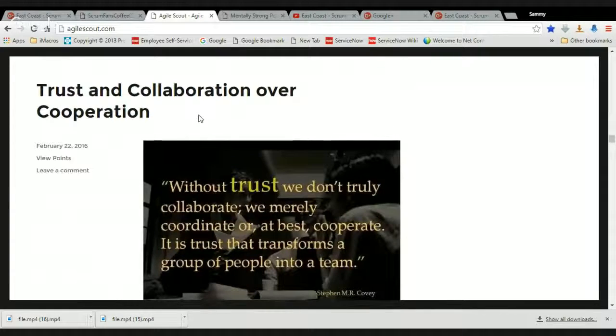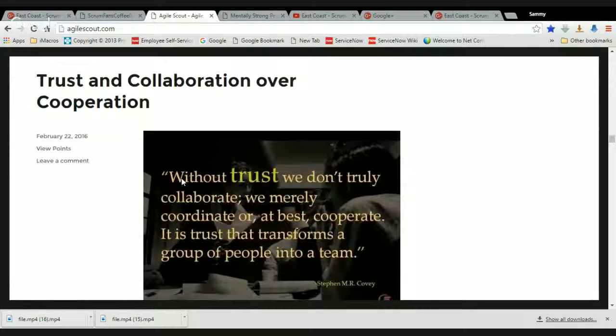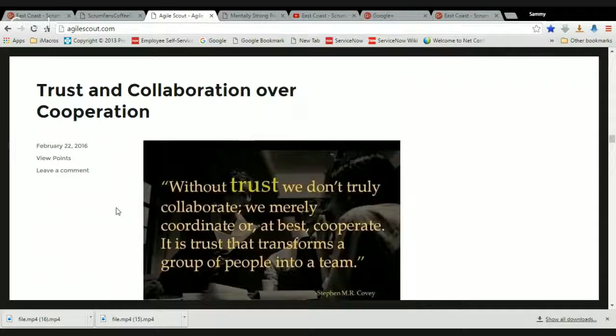Trust and collaboration over cooperation. Now, without trust, we don't truly collaborate. We merely coordinate, or at best cooperate, right? That's part of that culture, right? If the corporate organization does not have a trusting culture, they don't trust their employees to make mistakes, they make them feel like if you make a mistake, you're out of here. Then they're not giving them room to excel and take big chances to do great, incredible things, right? So that's part of our goal, moving them towards a trusting culture, right?